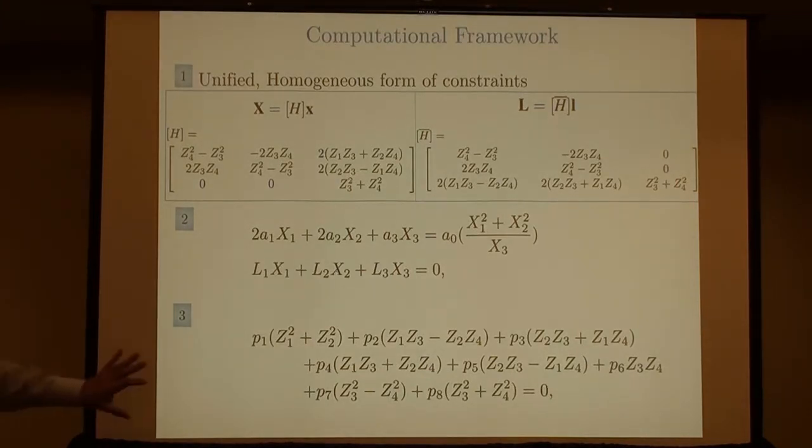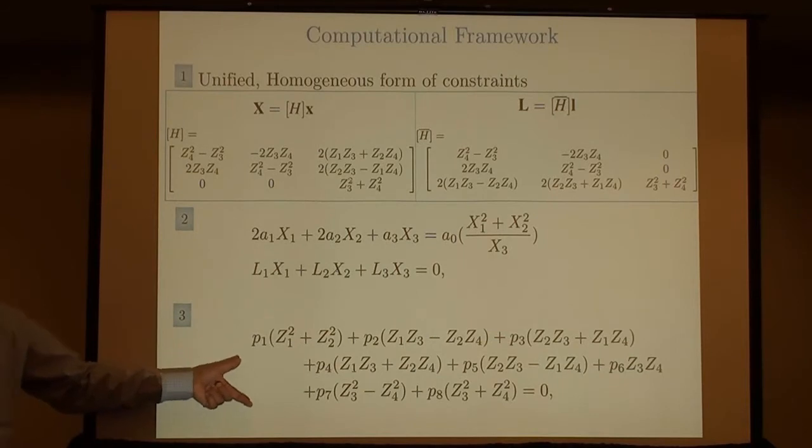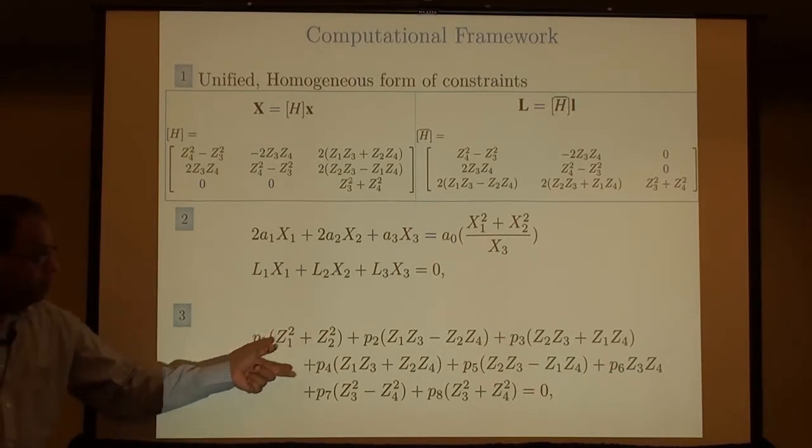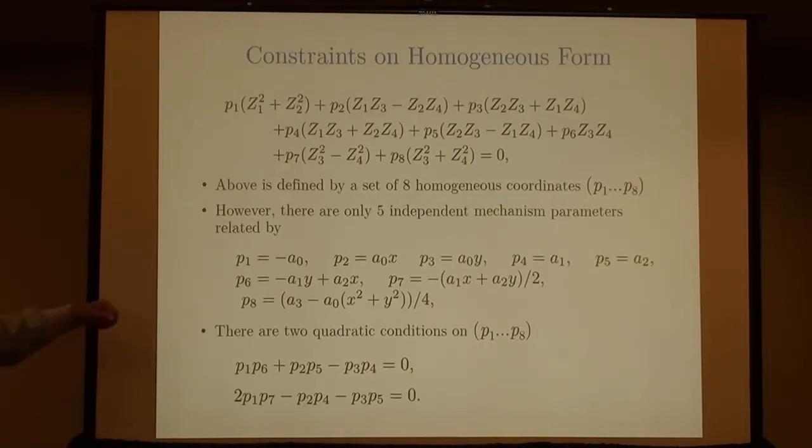So this one equation over here is one surface that can represent an RR dyad, an RP dyad, a PR dyad, or a PP dyad. This is your unified design equation for the geometry constraint of every dyad. Okay, now if you make certain parameters zero, you'll find one of the specific kinds of dyad. So what do we get? Well, this is our unified equation.